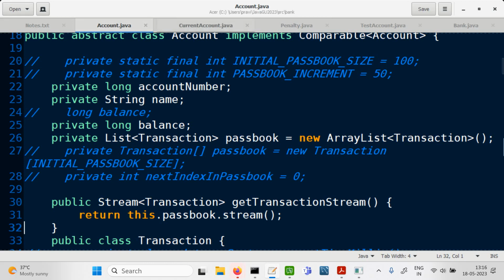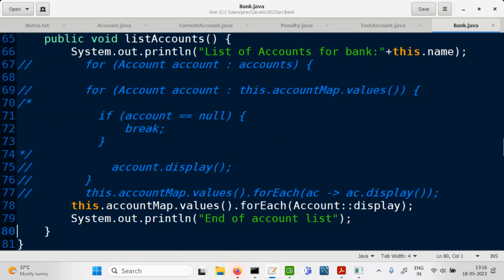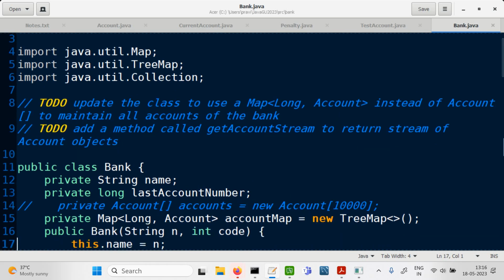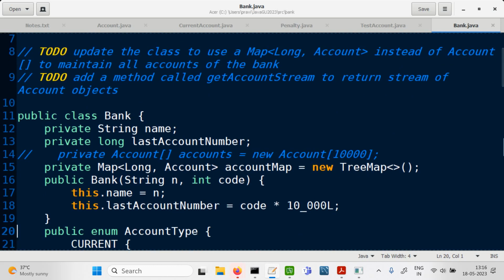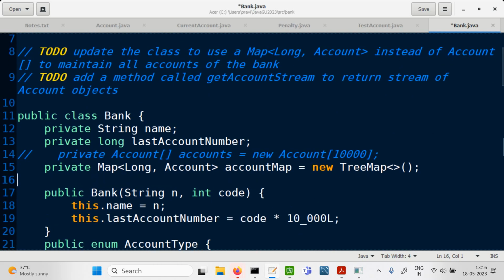Okay, account is one, and we have the bank. In the bank, again, let's add a method in the beginning. So we want to have a public method to return a stream of account: get account stream.